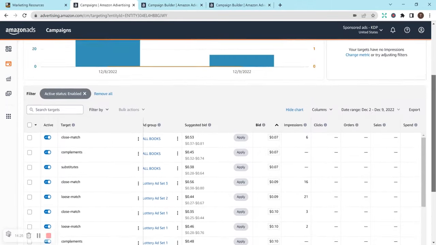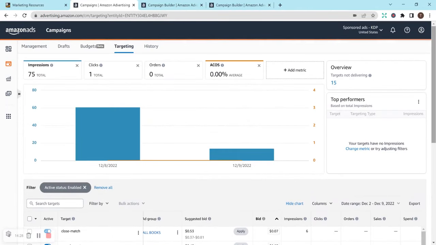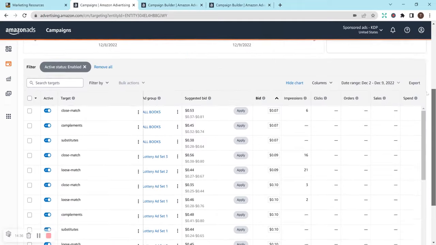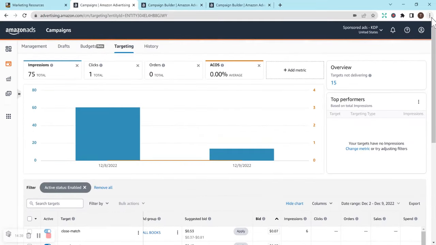So I'm kind of just waiting here. I was expecting it to have a ton of impressions and everything all at once, but I'm trying to keep my bids low. So I think that's kind of what's going on. But I'm learning. I'm figuring this out. I hope that this is going to be somewhat helpful at least.